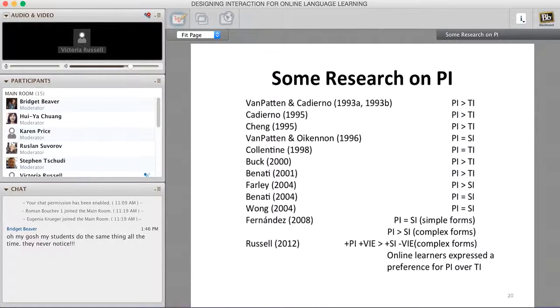My 2012 study looked at processing instruction with online learners of Spanish for the acquisition of the Spanish subjunctive. I combined structured input activities with computerized visual input enhancement. My input enhancement was word animation. I was trying to take advantage of the capabilities of the web based format. Most input enhancement has been simple typographical techniques or using color. In my case, I used word animation.